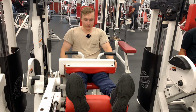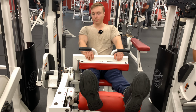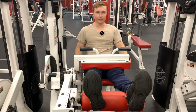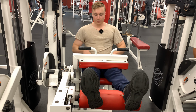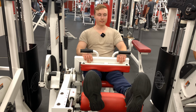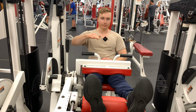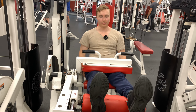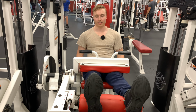The same principles apply to me. I was doing hamstrings over there and quad extensions. But basically, on this machine in particular, you want to feel really tight when you're in the machine. You pretty much want to feel like your legs are pushing up against the seat right here. Because that's going to really help when you go down. And then when you come up, it's going to help your hamstrings stretch at the top. If you don't have it tight here, you're not going to feel your hamstring stretch at all. You're going to feel like a lot of tension is going to be lost.